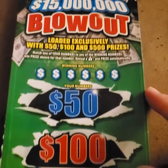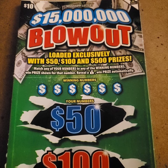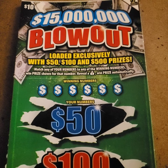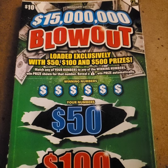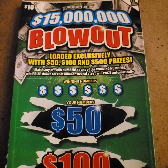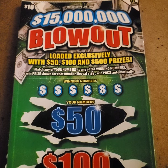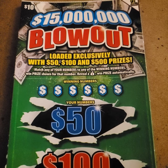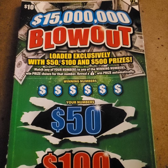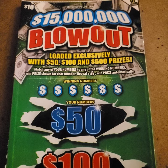That's a losing ticket — we'll put it in for second chance. Now, this one here is the $10 ticket called the $15,000,000 Blowout. From my understanding, it is loaded with $50, $100, and $500 prizes. This is what I consider Mississippi Lottery's money grab ticket — this is where they're going to make all their money on you guys trying to hit those prizes. What I don't like about this ticket is the odds: it's 1 in 9.95, which you might as well say 1 in every 10 tickets. Realistically, that's not very good odds.